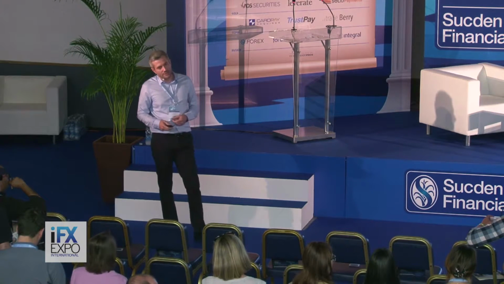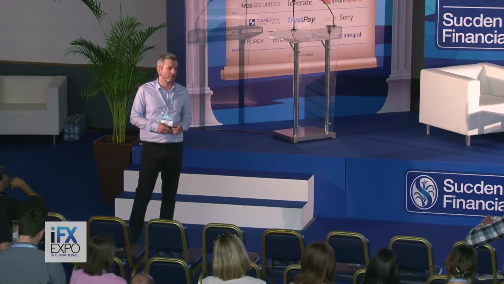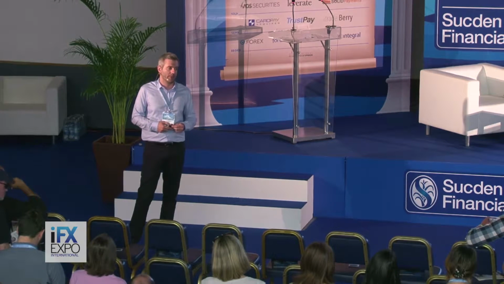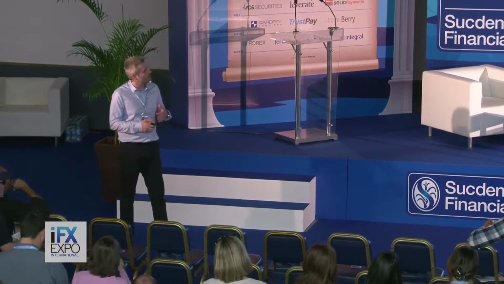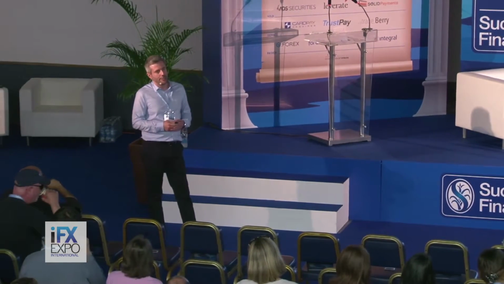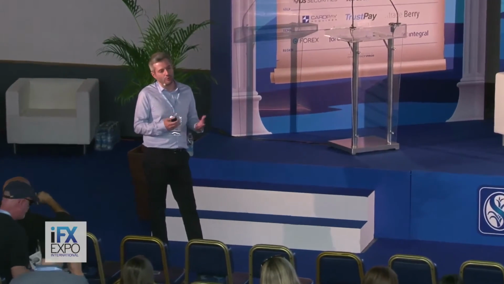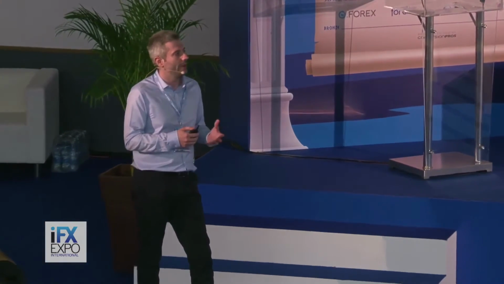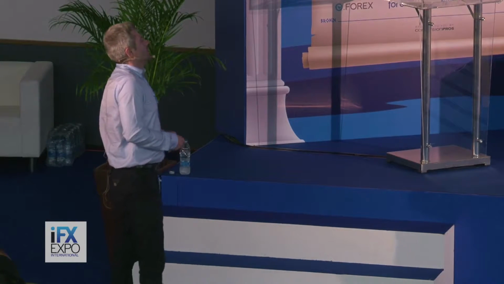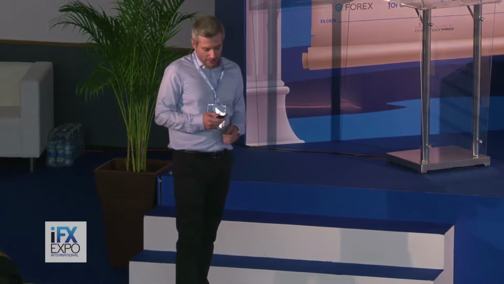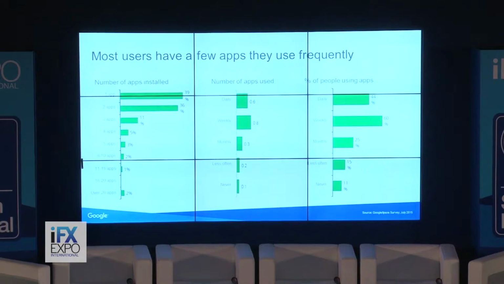And the rest of our presentation is going to focus on a research that Google conducted in partnership with Ipsos, and it will hopefully give you a little bit of understanding of the behavior of users on mobile apps, how they discover new apps, and how they like to engage with them. So starting with some general app consumption trends, we actually see that most users have only a few apps, one or two, that they use very, very frequently, at least weekly or maybe even some of them daily.